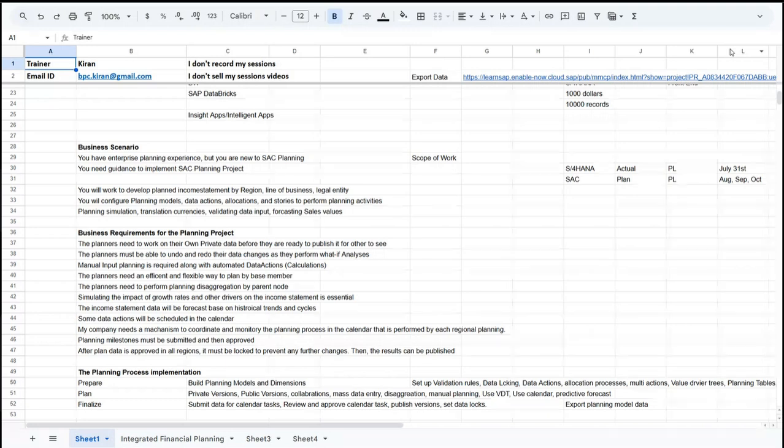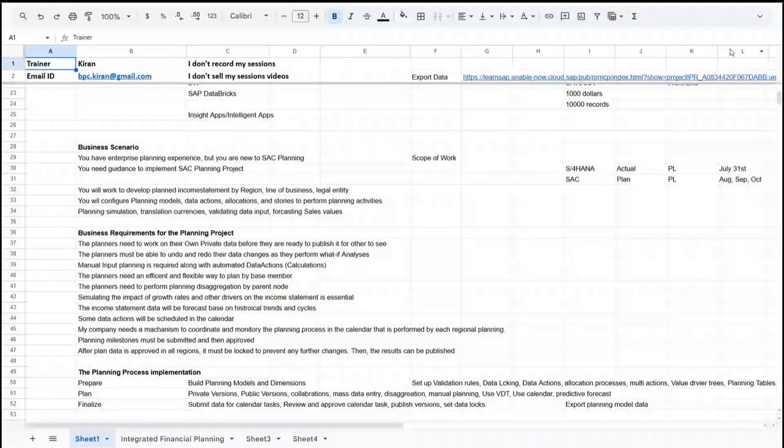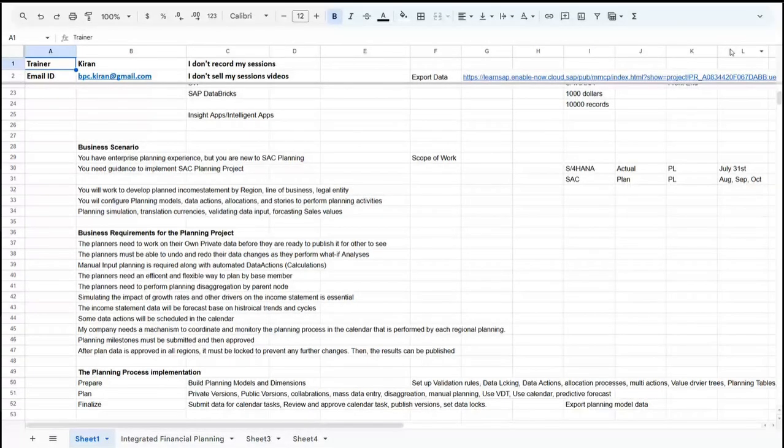Based on the historical data, they want to predict their forecast values. They want to use drivers for the planning. They want to use collaboration tools like workflow for the planning. So these requirements you need to enable for your customer for the planning scenario.